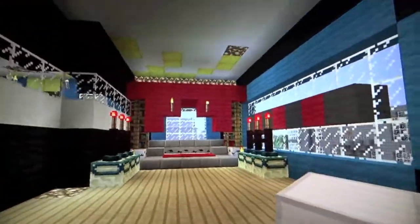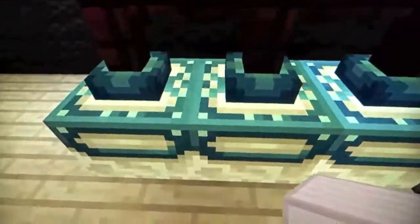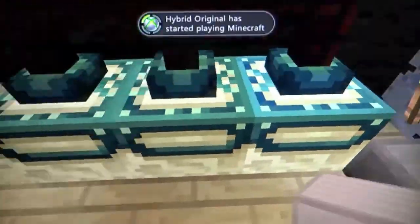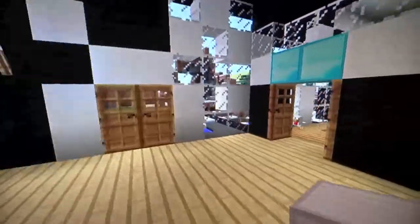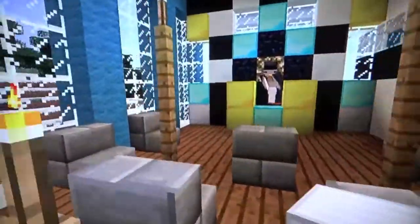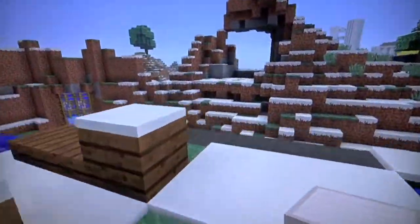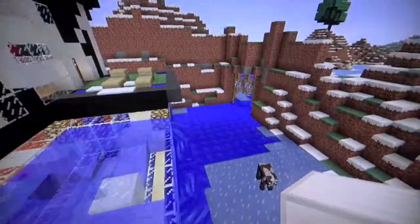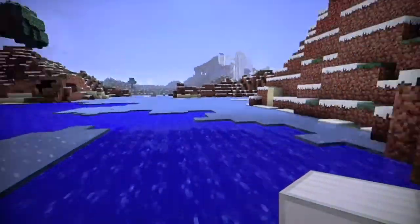But, okay, so this is the room. Nice little designing. Oh my god, that is a sick design. If you ever want to do a cool design, that is a cool design right there. And then a nice little bed, a nice little window out to the rest of the world. And then we have a little worshiping area where you worship the great penguin, which is right there. Obviously, this is penguin themed. And then over here is a little gate to get into my house, if you want to come from far away.